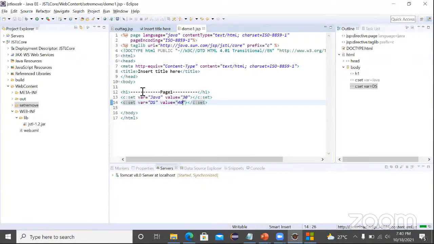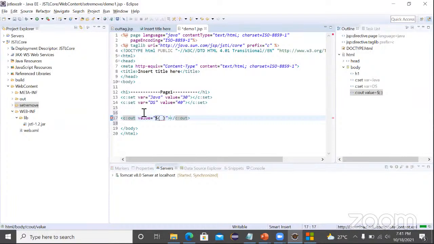So now we have to print. Before removing, I'm printing variables. So how do we print? c:out, and here value. I'm not going to assign any value, so I'll take the expression language ${ and open and close the curly brace.